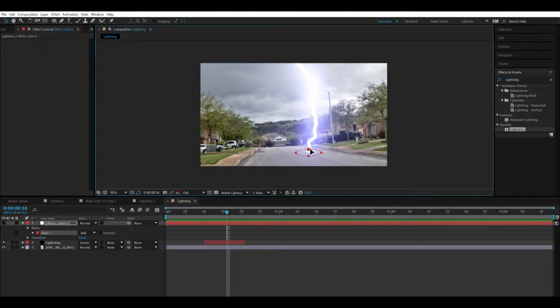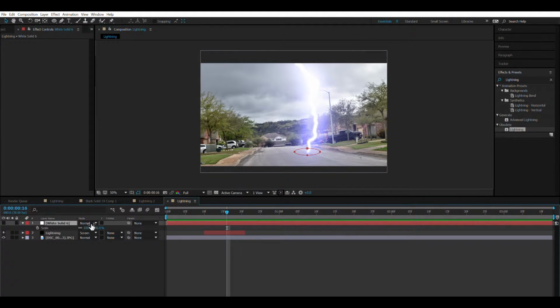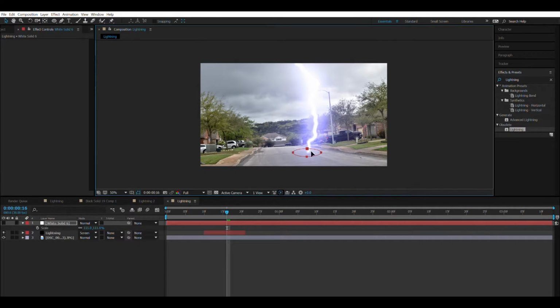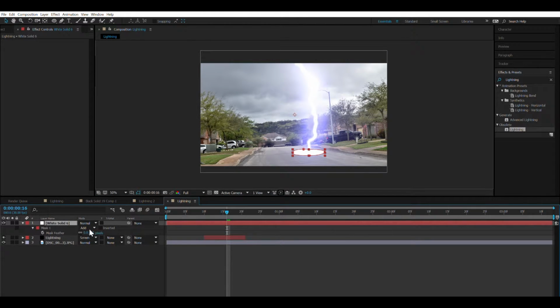More like an oval shape, since this is a 3D ground rather than an ordinary ground. Maybe increase that size. Now turn that on. Okay, now put the feathering a tiny bit up.